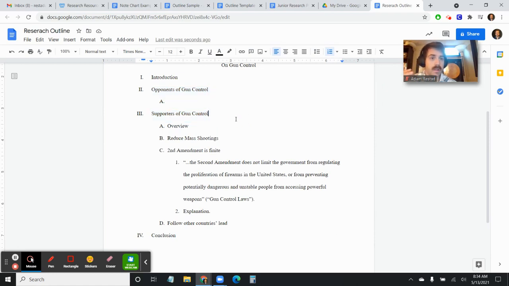So if I'm talking about gun control, I really want to understand why are people against gun control and why are people for gun control? And once I have those two things in my mind, then I make a decision and a final determination about what I believe, right? But I want you to consider these other two things first before you get to your perspective at all.